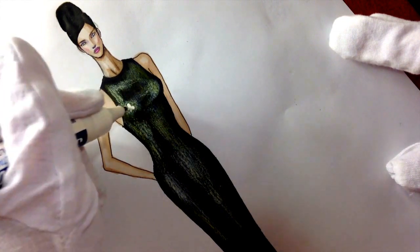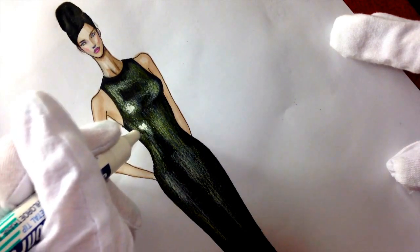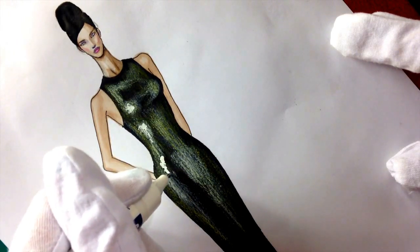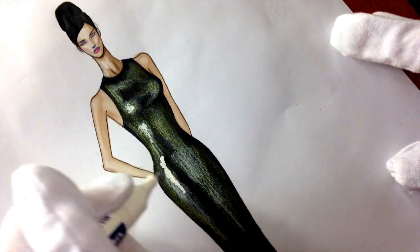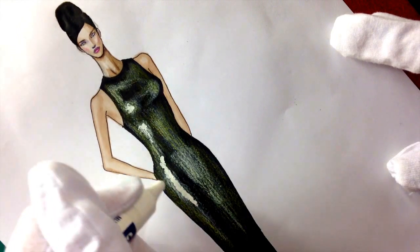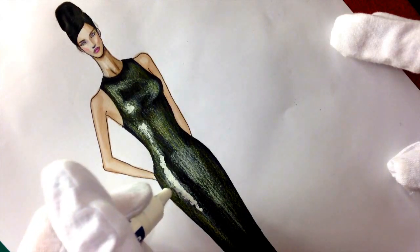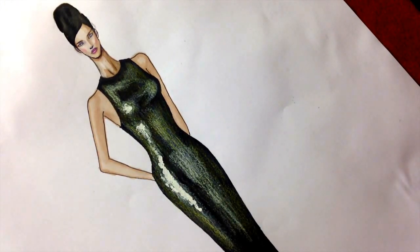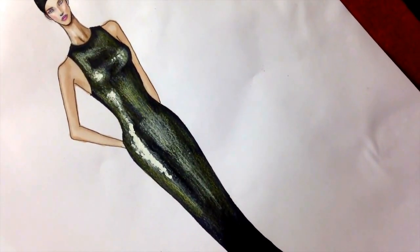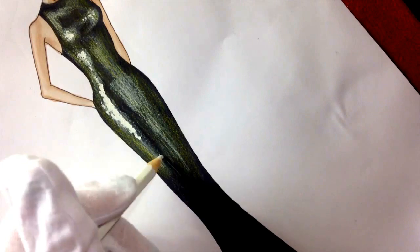Be very careful while using the correction pen so it doesn't bleed too much, and also try to press, making dots instead of using it like a pen or pencil. Don't move it around, otherwise you'll get passes. We are making sequins, so the associations are more with drops and dots, so avoid moving it around. Just press and press again to let it bleed, but a little bit, not too much.